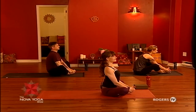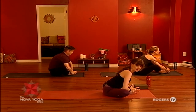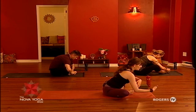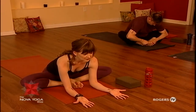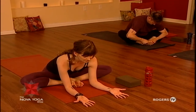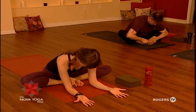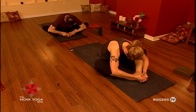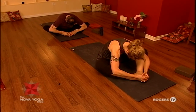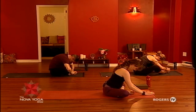Inhale, lifting through the heart. Exhale, waving the spine forward, maybe using your elbows to guide the knees down, or maybe walking the hands forward with the palms facing up. Take a few breaths here into the inner hips, the groins, the inner thighs. And just let your head drop. And then roll up from this place.